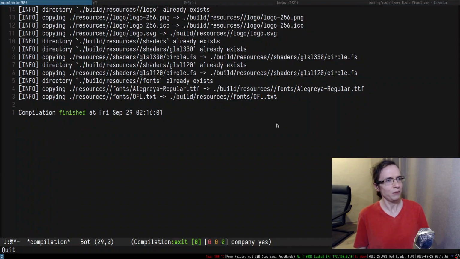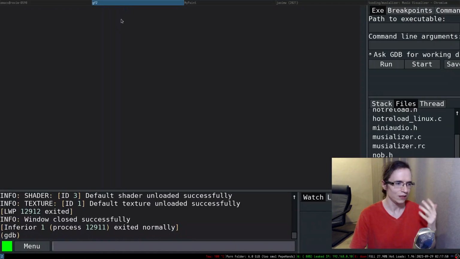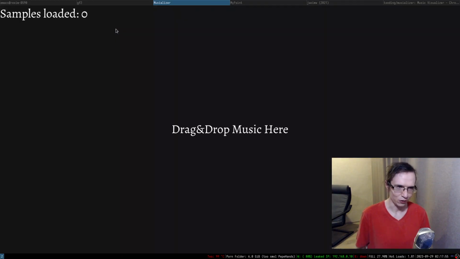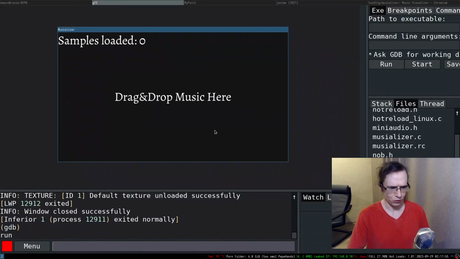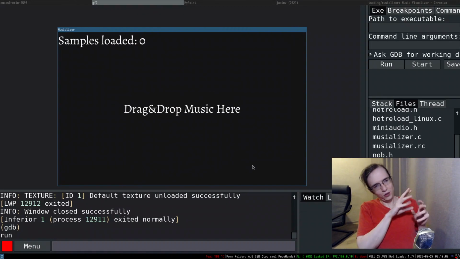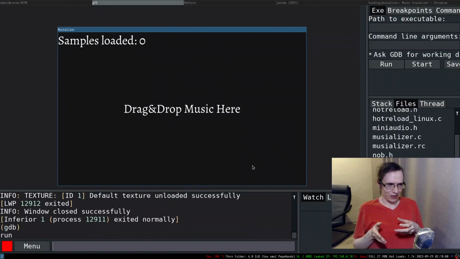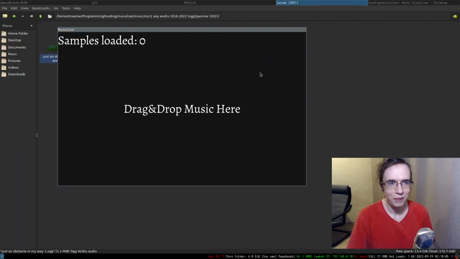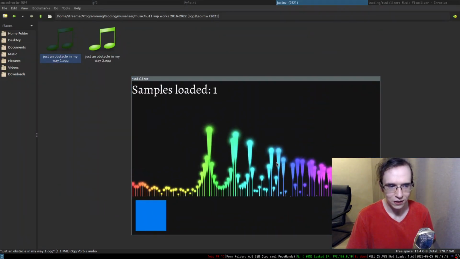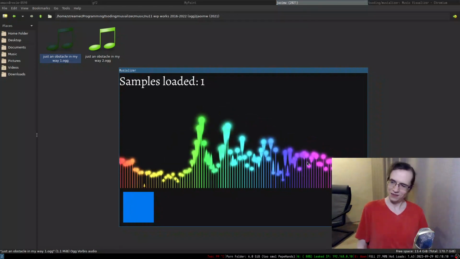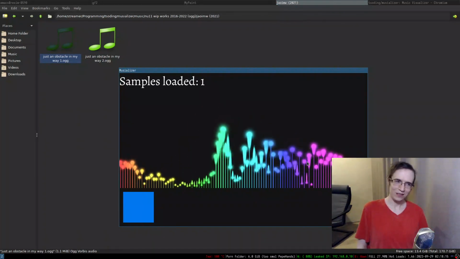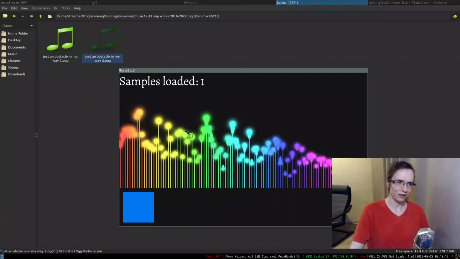Oh, why did I stop this? So now I have to start over. Okay. Oh, that's actually pretty cool. When you have 0 samples, this is a separate screen that doesn't have the panel. So the panel is only going to appear when you put samples in. Yeah, that just worked, purely accidentally.